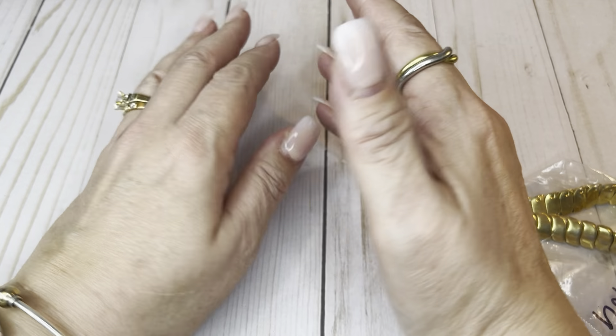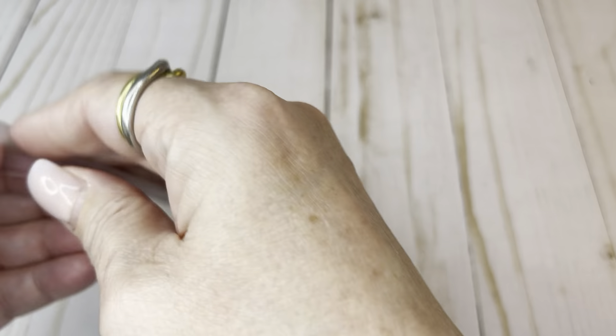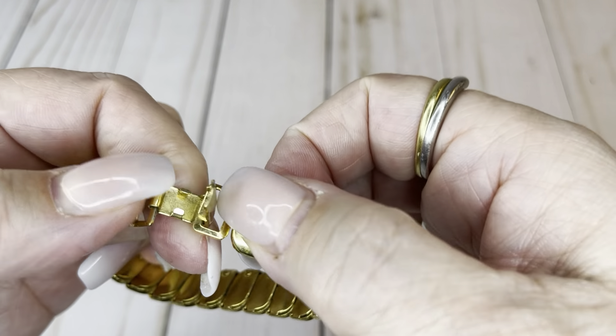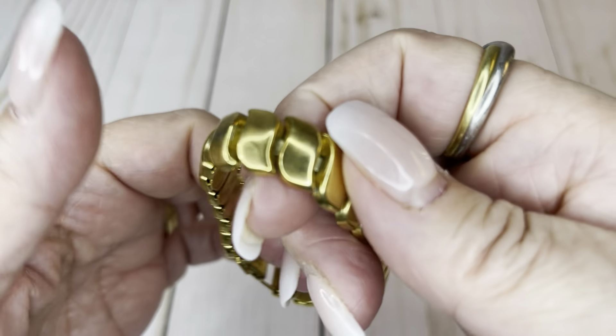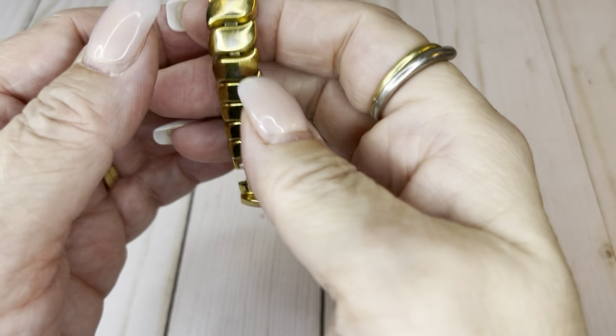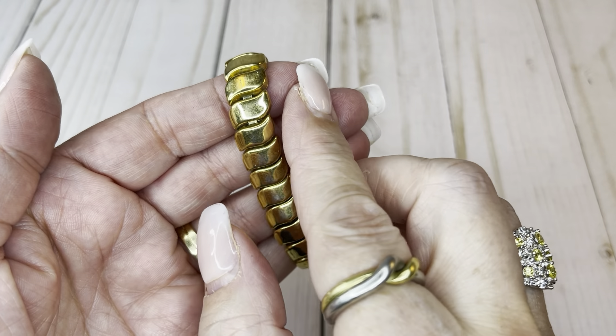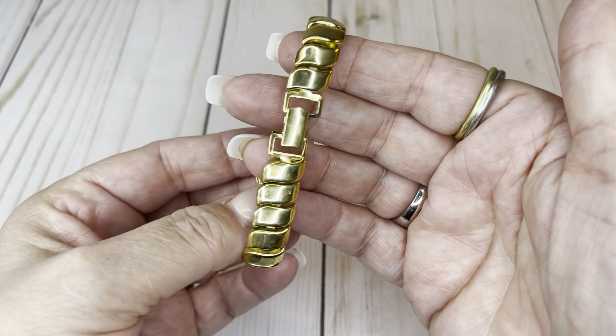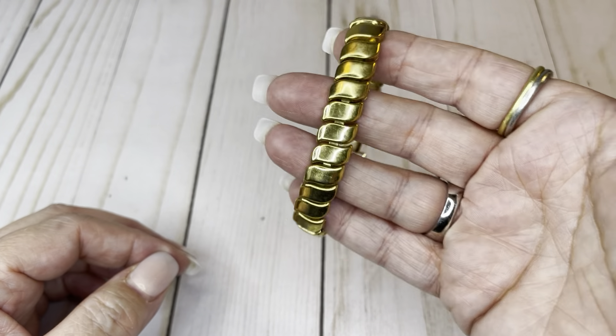I got a couple of new lights, so hopefully we can get a little brighter. Please ignore my nails — I'm going to get them done tomorrow. This is Napier — it's a fold-over clasp bracelet, gold tone. It does have some scratching, but it's pretty cute. It is a size seven. I took my electric drill to all of these before I started trying to get them clean and scrubbed them with a nail brush. Let's do $4 on this one.